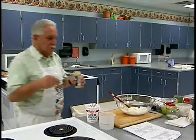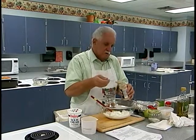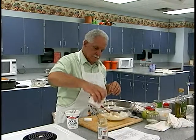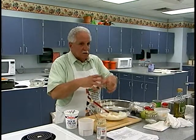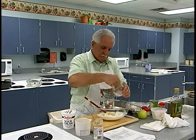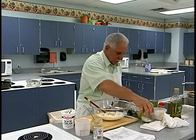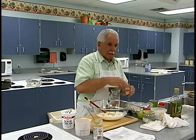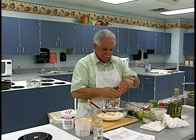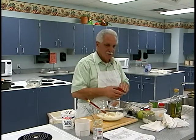Once we get the salad dressing going, we'll taste it, and then we'll see. I like horseradish, so I'll just put a little bit in right now. And some lemon juice. The lemon juice you can adjust depending on how thick you want the dressing. Okay, and a little bit of salt and pepper. Okay. I'm going to put just a little touch of cayenne, just so you know it's there. I like the taste of cayenne when it goes in the back of your throat and it goes, ooh, okay. Guess there's some in there.